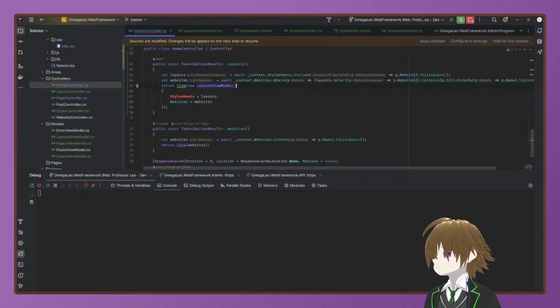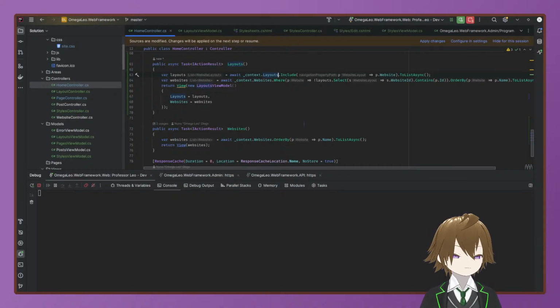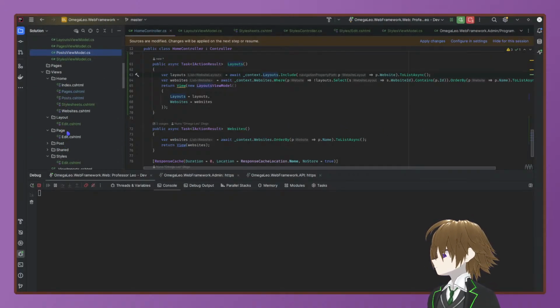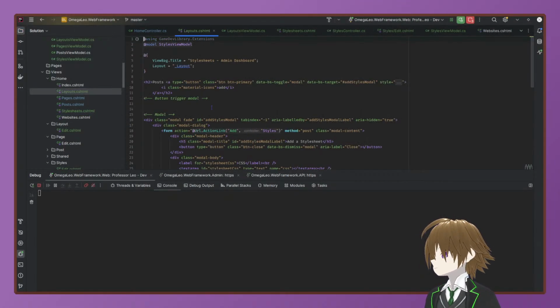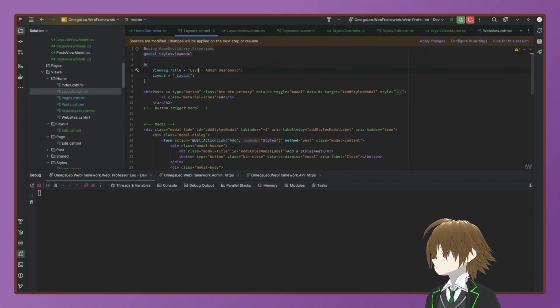Layouts. View model. Layouts. Alright, that seems like what I want. Style sheets, clone this page into layouts. Layouts.